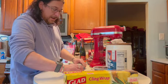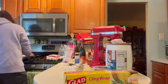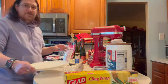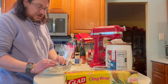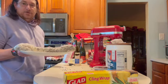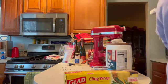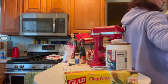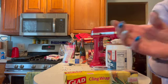Now, if it's too big, what you might want to do, and I think we're going to have to do that, is pop it on a plate. You can also put it on a cookie sheet if you have enough room in your refrigerator for it. So we're going to put this in the refrigerator right now, and we're going to chill it.